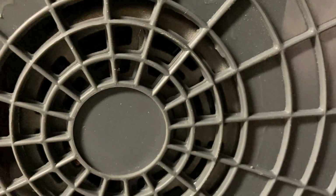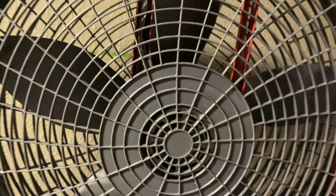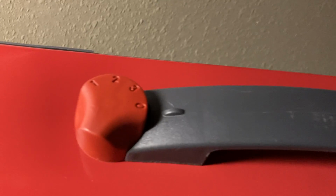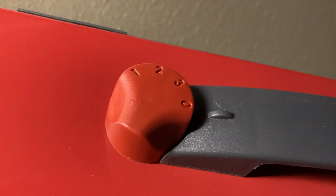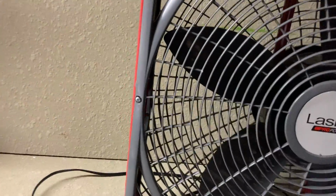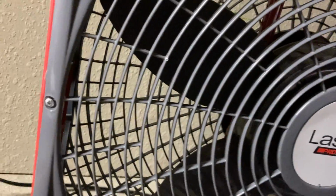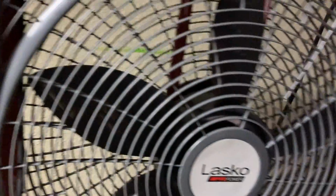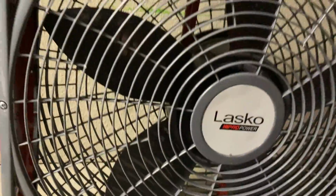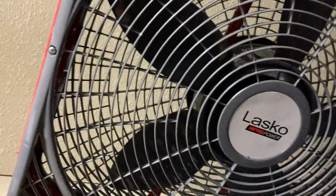Looks like a motor I've seen before. Looks like a handle and a speed selector. The speed selector color is new and I like it. I do like the red with the gray. I think that looks really good. Again, I do like this fan. I'm not here to trash it. It's just Lasko. In a way, I feel bamboozled once again.